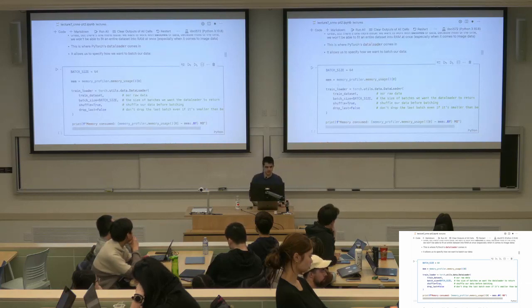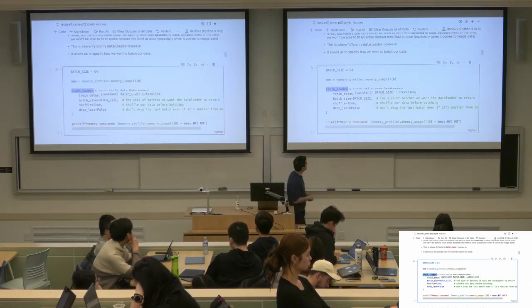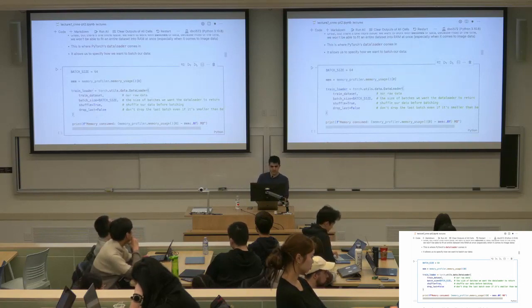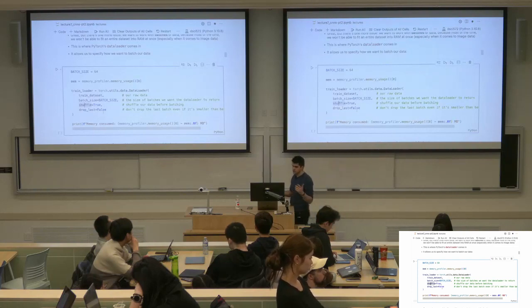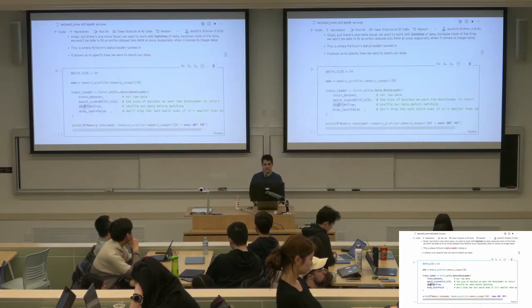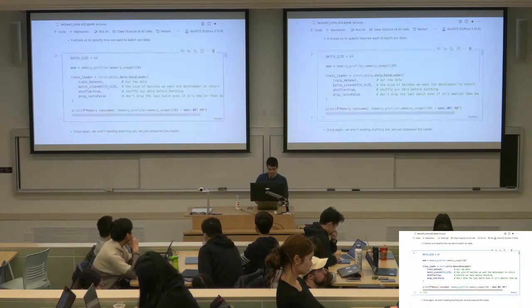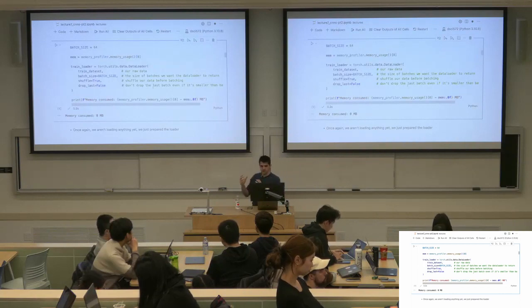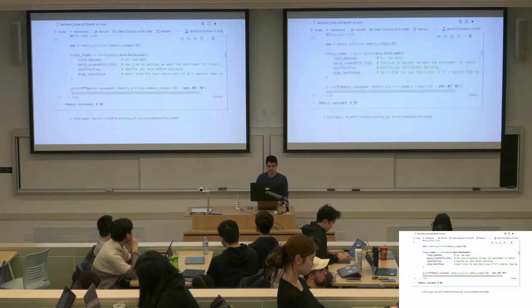Once we do that, the train loader is actually another kind of generator that, if we loop through it, we will retrieve batches of images in the right shape and format. And as you have seen, it accepts these arguments. For example, shuffle takes care of shuffling the images. Sometimes we might not want to use the last batch if it's smaller than the typical batch size. That's also an option that's available. And that's pretty much it. Again, this is just a generator. It doesn't do anything until we start looping through it, so it doesn't materialize until we start looping through it, just like any other generator in Python.